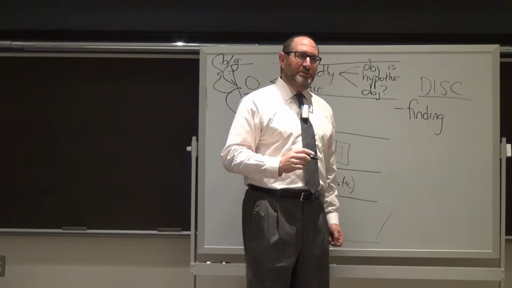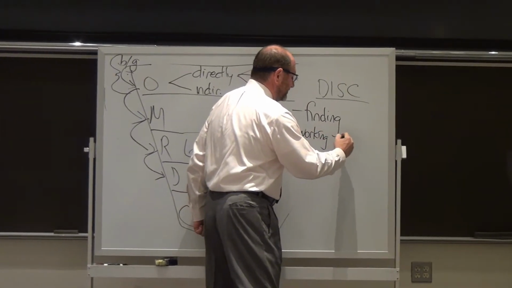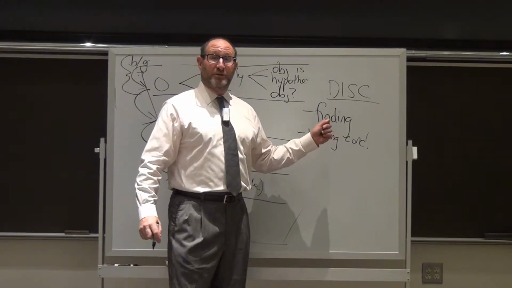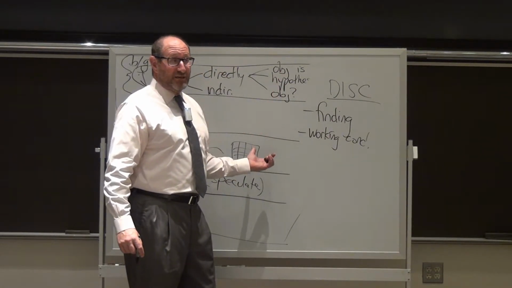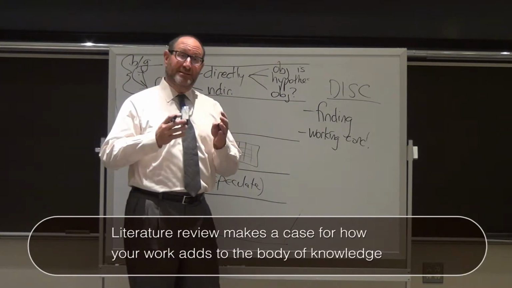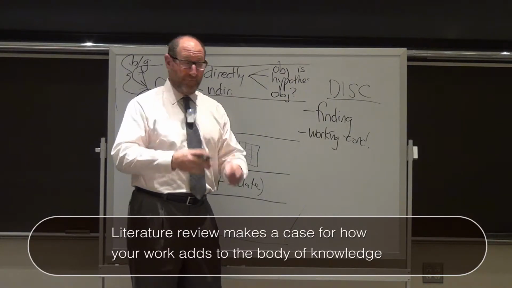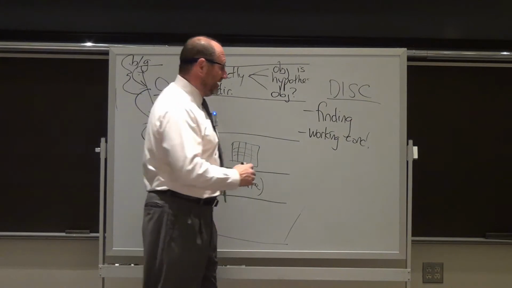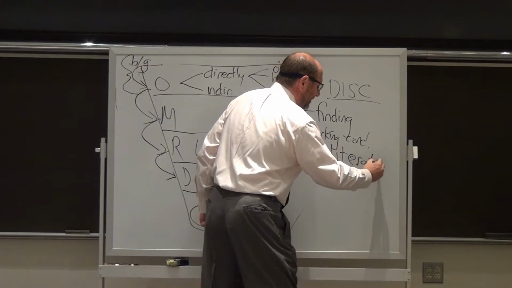Huth suggests that authors start with a working conclusion. I was confused at first because I thought the conclusion came after at the bottom, and it does, but he's talking about the working conclusion, the conclusion based on this study alone. What the discussion section does is it considers the rest of the body of literature in that area and makes a case for how this work adds to the rest of the body of knowledge in that area. So it tests the working conclusion in 3 main ways. It tests it as far as how it fits in literature, a literature review.